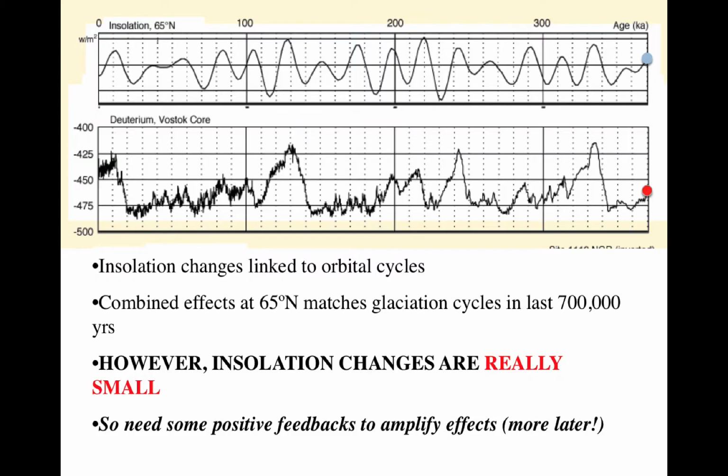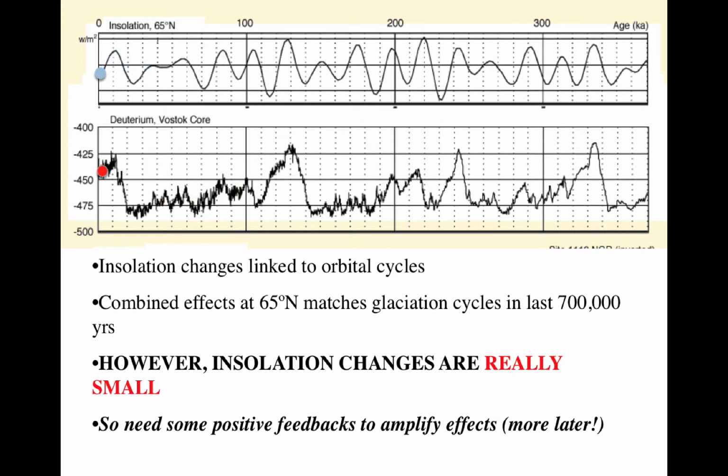This graph looks at all those orbital cycles. The top graph here is looking at the insolation at 65 north due to a combination of those cycles. And what we're looking at here, which we'll get into in later lectures, is the deuterium content, or the isotopes that are accumulated in the snowpack in Antarctica. It turns out that's a pretty good gauge of atmospheric temperature through some complex processes that we'll look at. For now, I'm just going to let these balls roll here and see that there is a pretty good relationship between that solar insolation at 65 north and your temperature overall.